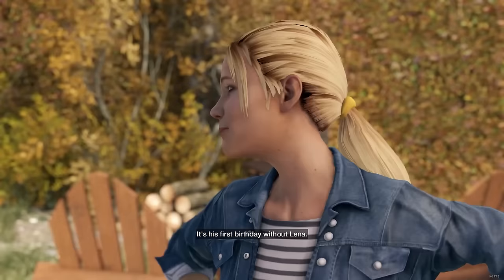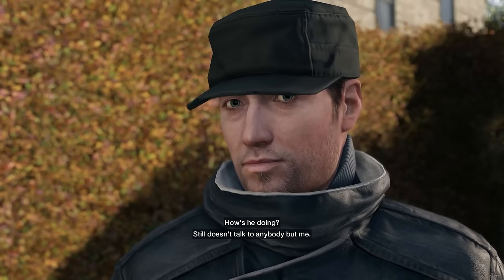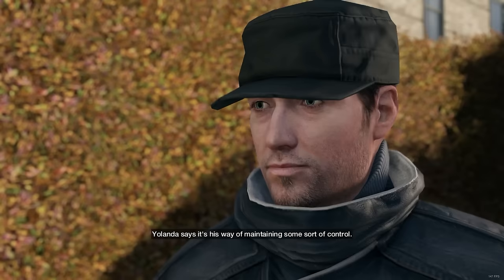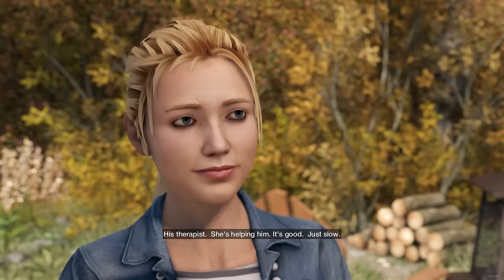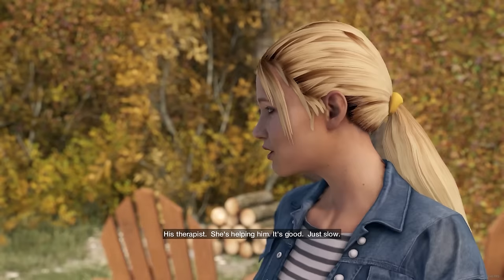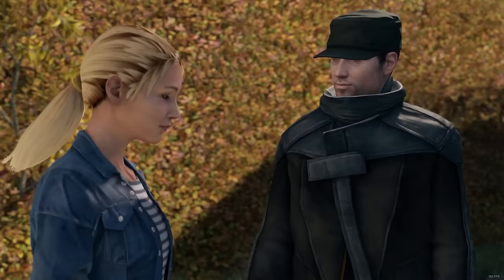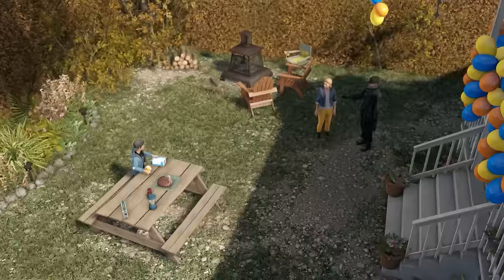Which nicely brings me to his dynamic with his family. Which, if the game didn't explicitly tell you Nikki was his sister and Jackson her son, you'd be forgiven for mistaking him as the father and husband in the family. I'm not insinuating there's something more romantic in his relationship with his sister. No. But the whole scenario of being distant from the family, to how Jackson looks up to him and is eager to see him, to the trope of showing up to his birthday late like he forgot, are things you'd expect from a divorced dad.